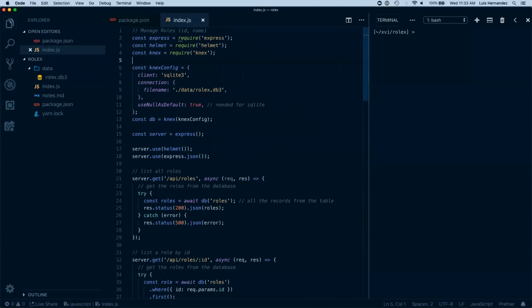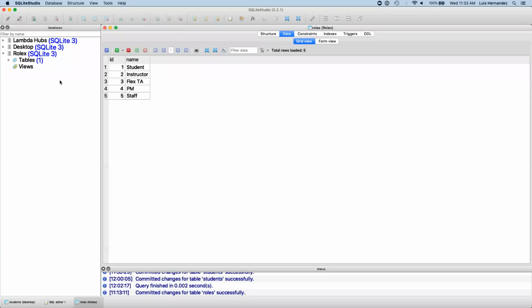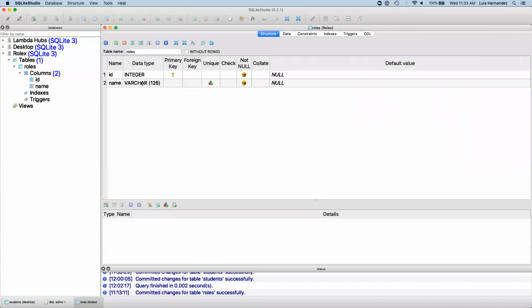So let's take a quick peek at what we had yesterday. We created a table called roles, and we call that table roles precisely, right? And the columns that we had are ID and name. And the name is a string. And the ID, if we go look at the structure, we can see it here. It's going to be a varchar, represented in JavaScript as a string, right?